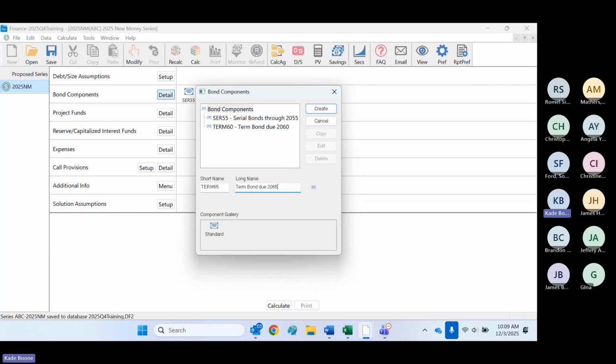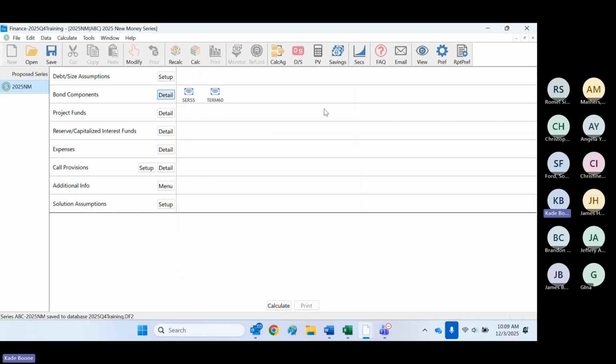The short name is often a way to reference, if you want to calculate an expense off of particular maturities, those maturities need to be in a certain bond component, and then you can say 0.5% of total debt service of term 65, and it'll know to calculate from that.